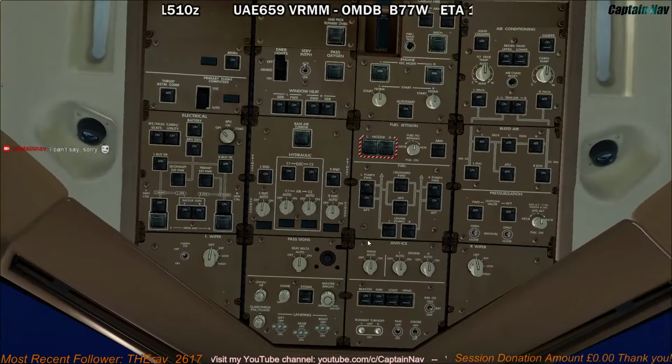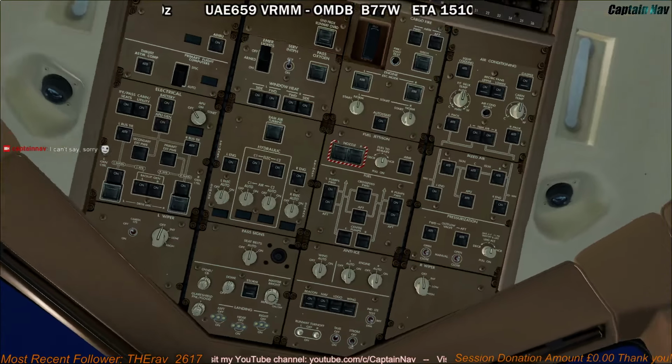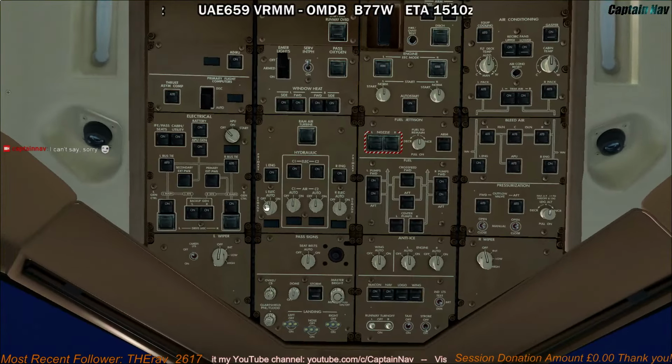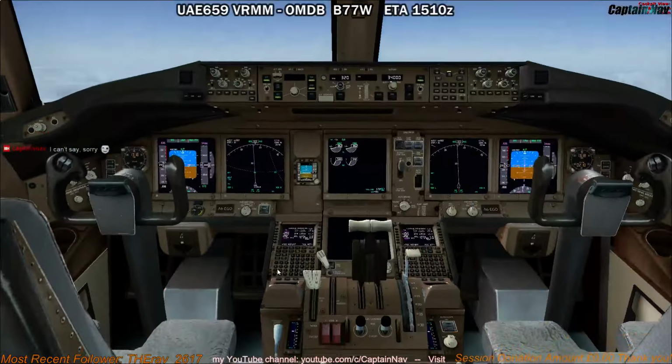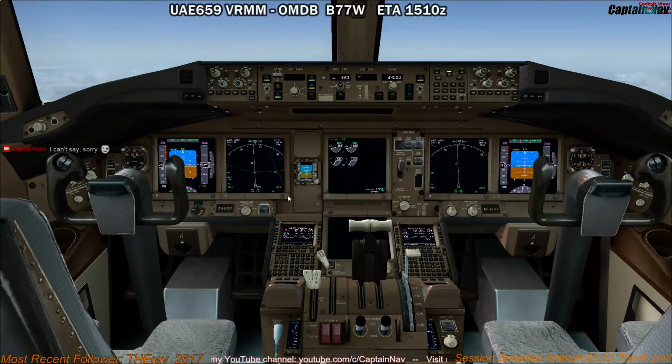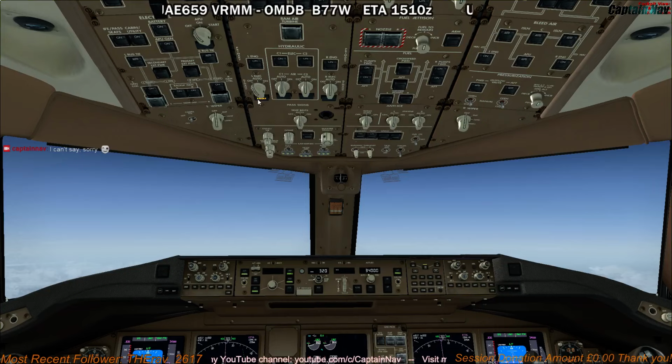Yeah, let's play around. If we switch off the demand pump, we're probably going to get an ICAS message. We can see that this is not in the proper position because we've got the fault light.